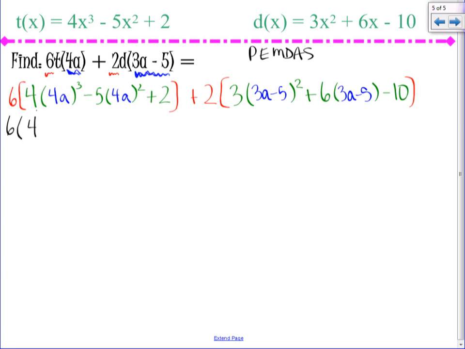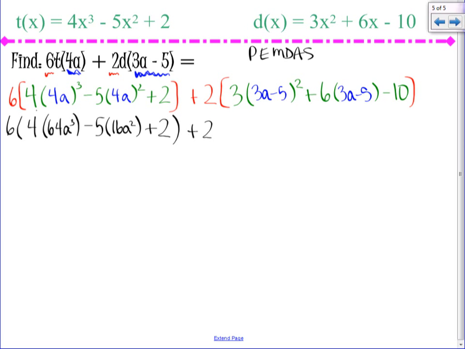We just took our part 1 test on this exact stuff. What is this going to be if we take 4a, the whole thing raised to the third power? So this turns into 64a cubed. Take both of them to the third power. Okay, let's do the exponent here. We've got 5 times what? And then nothing changes here.